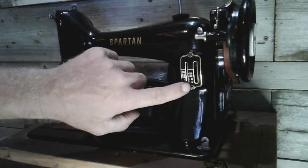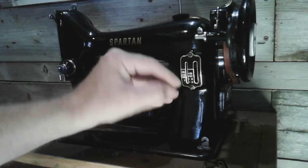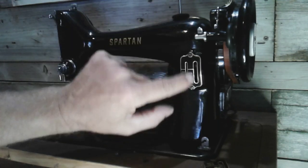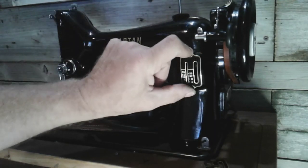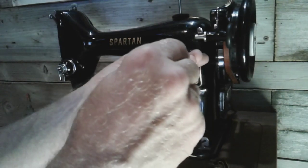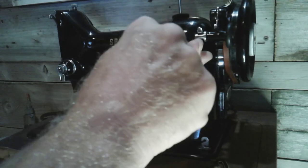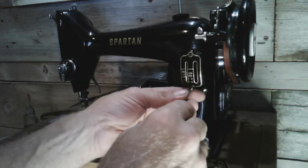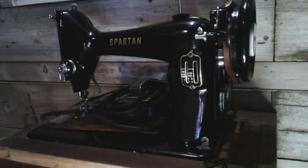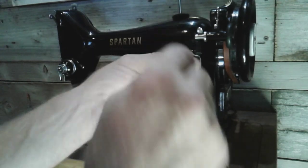I got these two screws started. I haven't screwed them in all the way yet. Just let you guys know: when you're putting on a plate like this, because it's on a contour, you're going to want to hand thread these and get them both started — four or five turns in each by hand. Like I always say, screw your screws in by hand at first. If they don't feel like they're going in, then there's obviously something wrong. So I'm going to finish tightening these up now that I have the plate in place. My spring tension dial indicator is in there. Now these screws don't need to be terribly tight, so I won't be using that ratchet tool I use to crack them free. This tool here is what I use to crack my screws free, especially on a machine that's been sitting a long time, and then I use a screwdriver. When I'm putting them back in, I'll just use a nice little screwdriver — make sure it's got a nice sharp clean edge so it fits the screw properly.